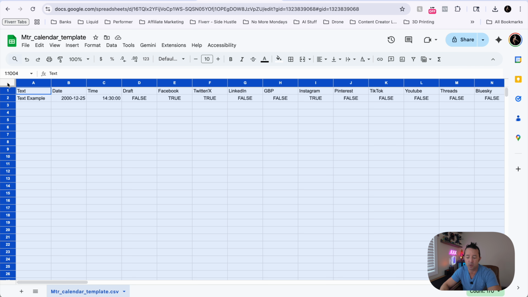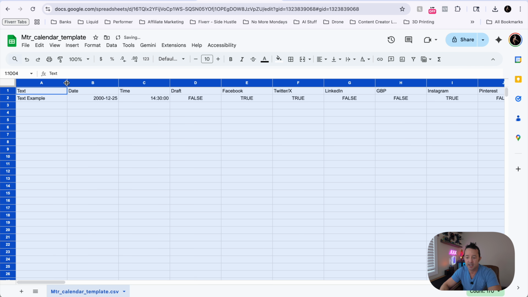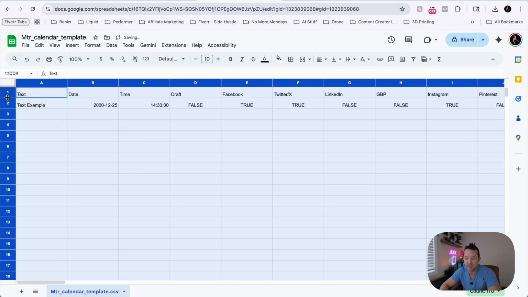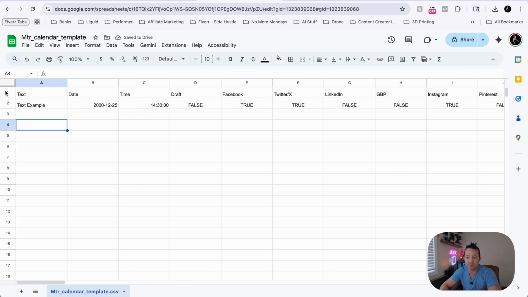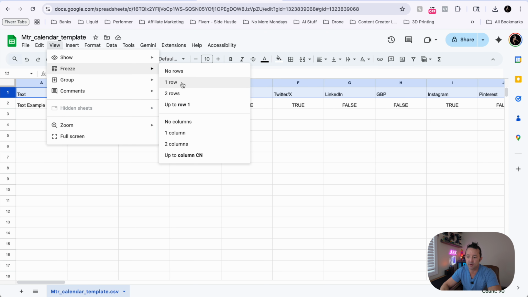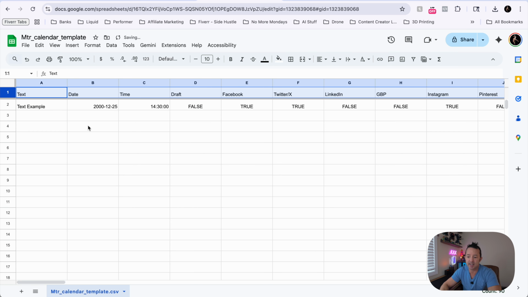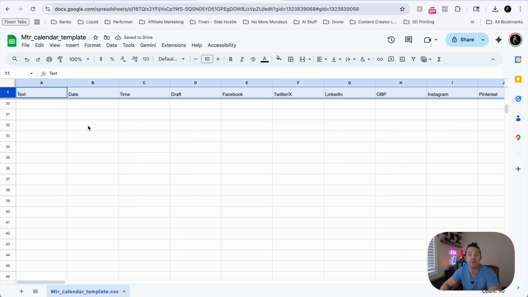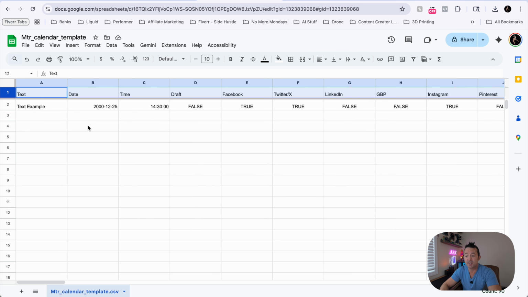So if you click here in the upper corner or hit Command-A, it'll highlight everything, and then you can drag some of the rows and columns out to the left and right just to expand them a little bit and make them a little bit bigger. That's just my personal preference, so it's easier to read. And then I always like to freeze the top row so that as I'm scrolling up and down, it never moves. So if you select that first row, View, Freeze one row, okay, it's going to lock it in place, so no matter when I'm scrolling through all of my different uploads, it doesn't move here.